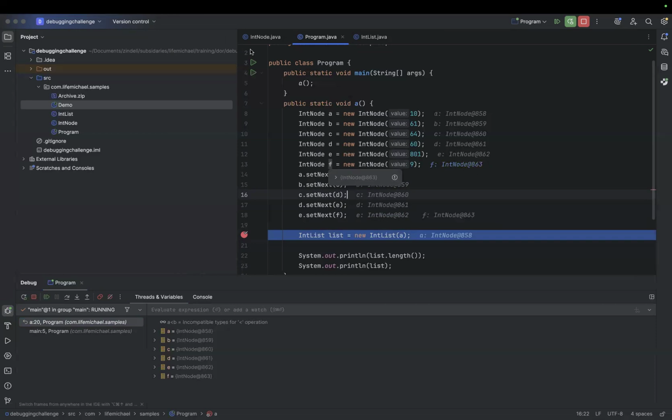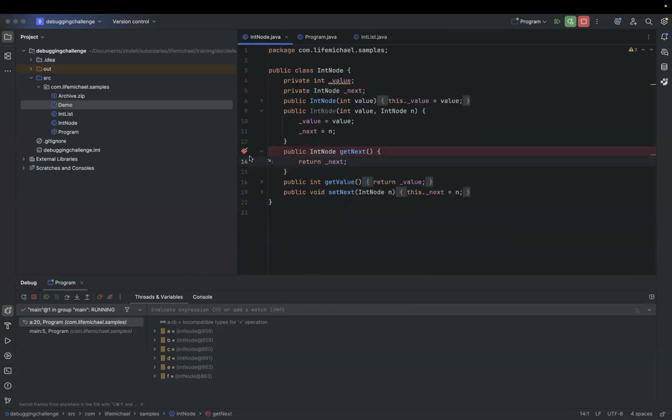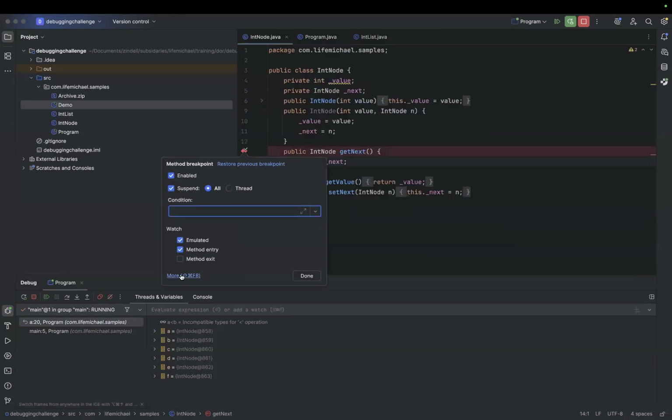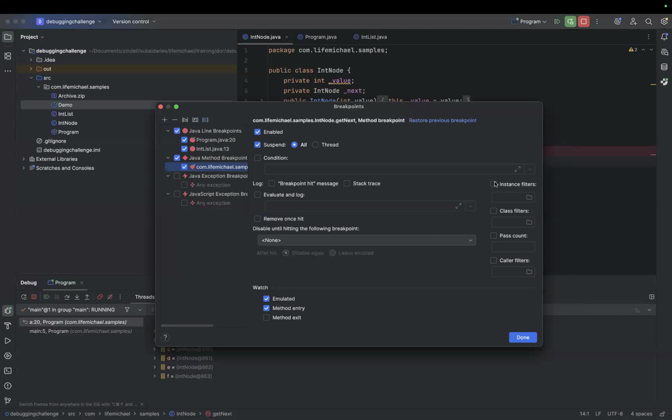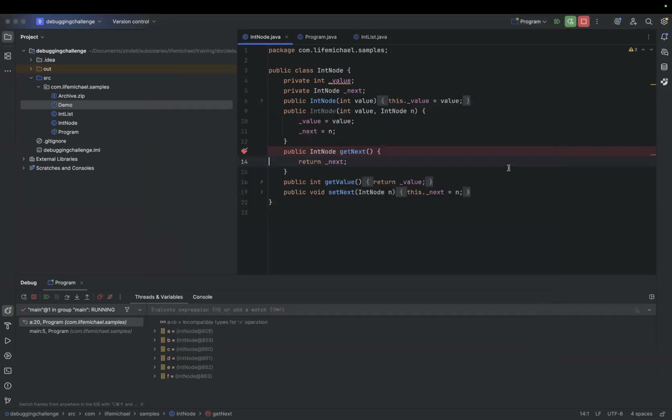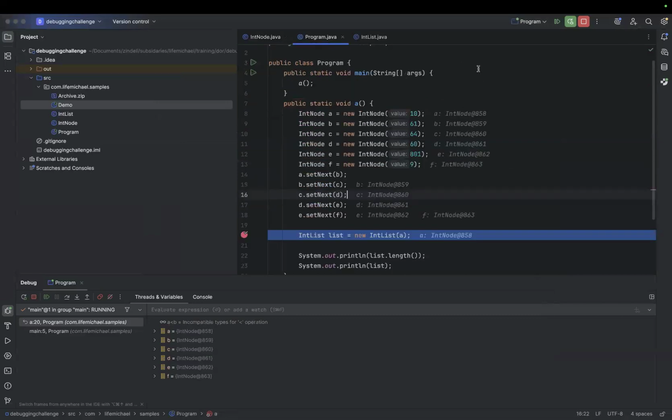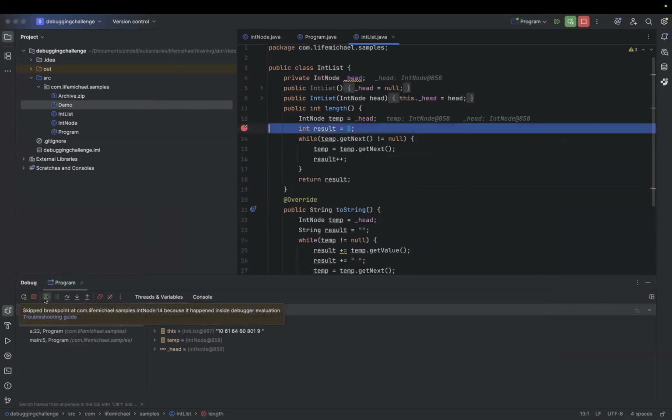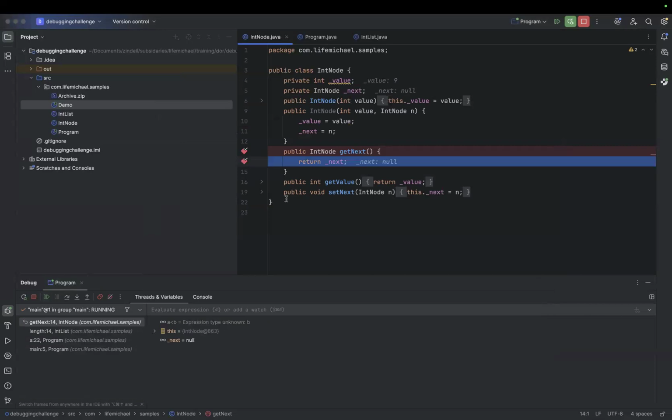So I can go over here to get next, and then specify in the instance filter the number 863, like this. Done. Now, when I continue I can press resume. As you can see, this is a breakpoint. Let's take that away. And I press resume.